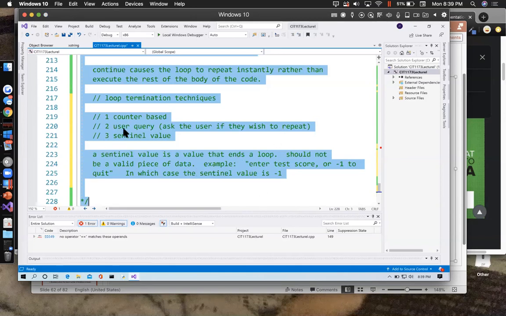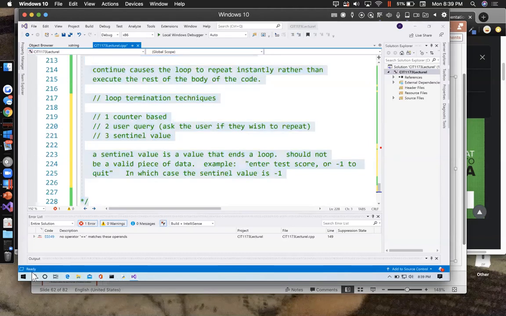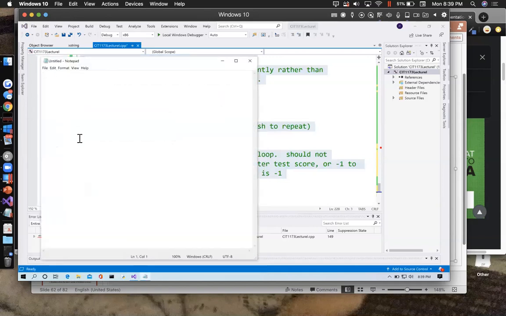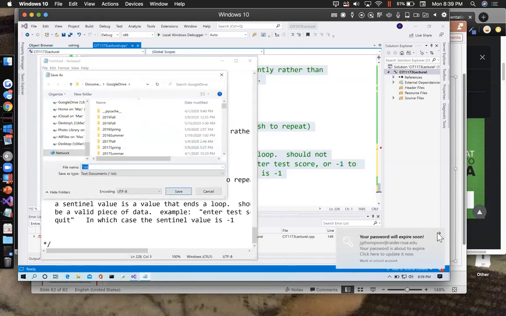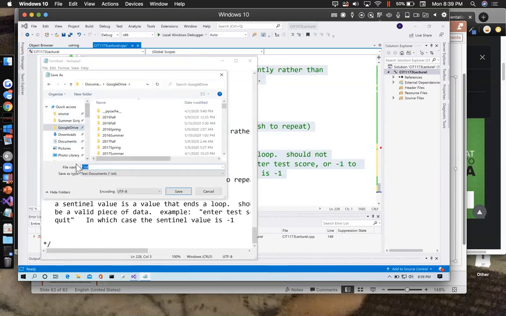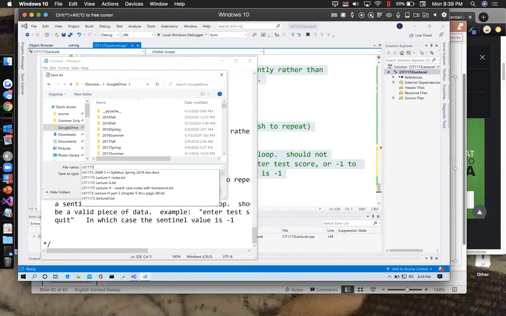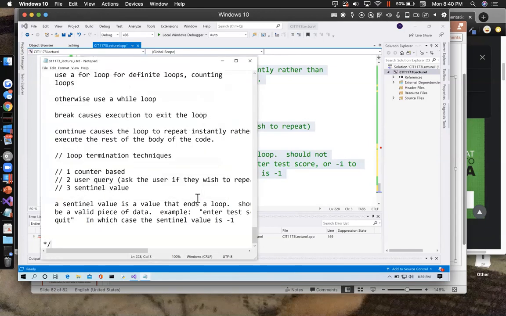All righty. All right. It should be there now.